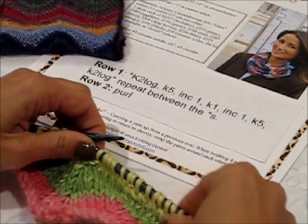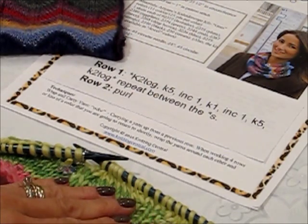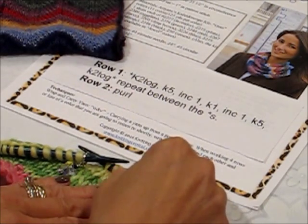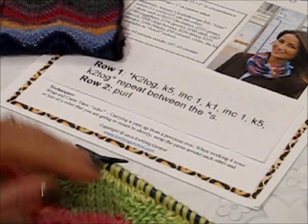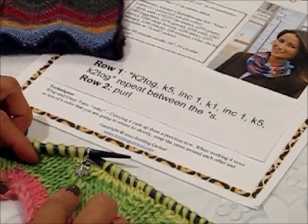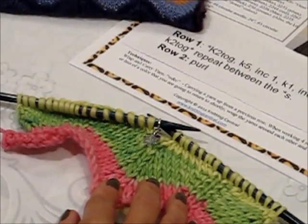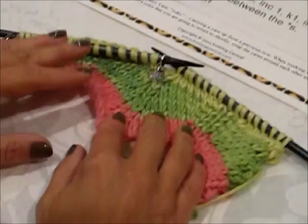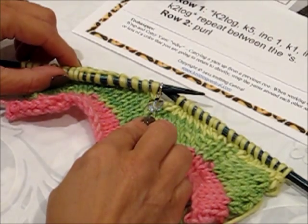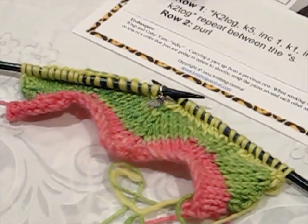One of the biggest problems people have is that they never make themselves aware of how many stitches this repeat actually creates. This stitch repeat consists of 17 stitches. It is extremely important to know how many stitches are in your repeat, because that will help you quickly figure out if you have a mistake and exactly where it happened. I've placed a marker here — actually a beautiful butterfly marker made by Debra's Gardens — and I feel it's very important to make every part of your knitting experience a really positive experience.